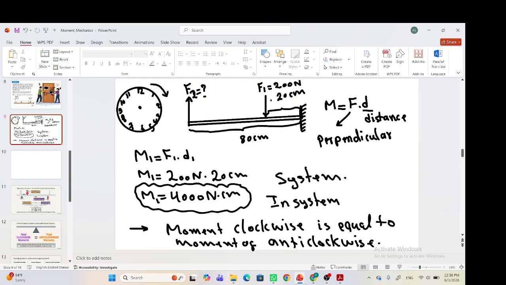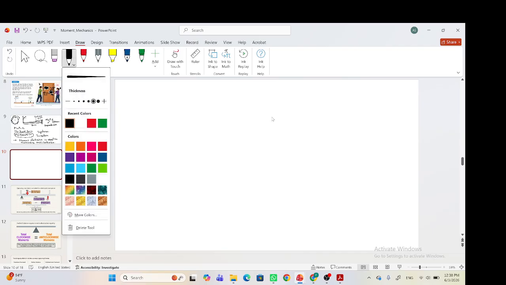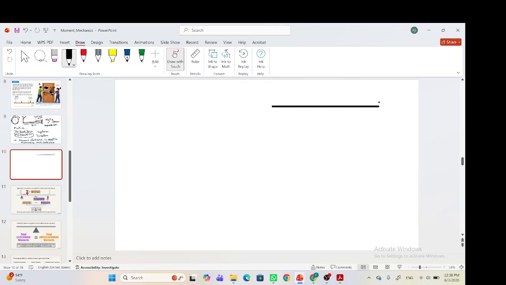So this direction means that F1 makes the object move anti-clockwise, the opposite of the clock. But F2 causes the object to move clockwise. If you find the moment of F2 and the moment of F1, and we make them equal, then the moment will be found like this. Let me draw this graph again for you, then let's answer the question. For example, this is the door, and this is the fixed point of the door, P1.